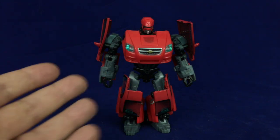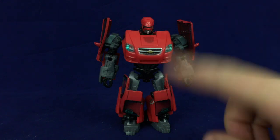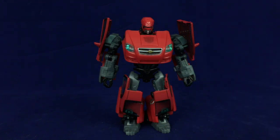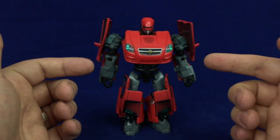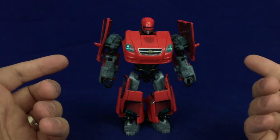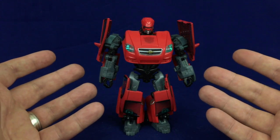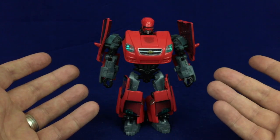And here, there's no new paint to speak of aside from the head. The revealed robot bits are just blank plastic, but the shades they used and the way they mixed things up, and the way that the red for the vehicle mode is integrated here, I don't mind the lack of paint at all. I mean, sure, absolutely, there's some fine details in the shoulders and the waist section and stuff that would probably pop really well if you put some detail in there, but I don't feel like he needs it. This doesn't feel like a character or a figure that really desperately needs paint.